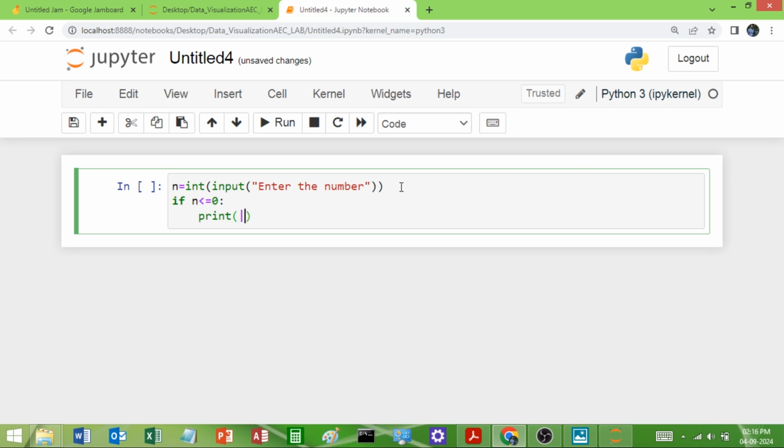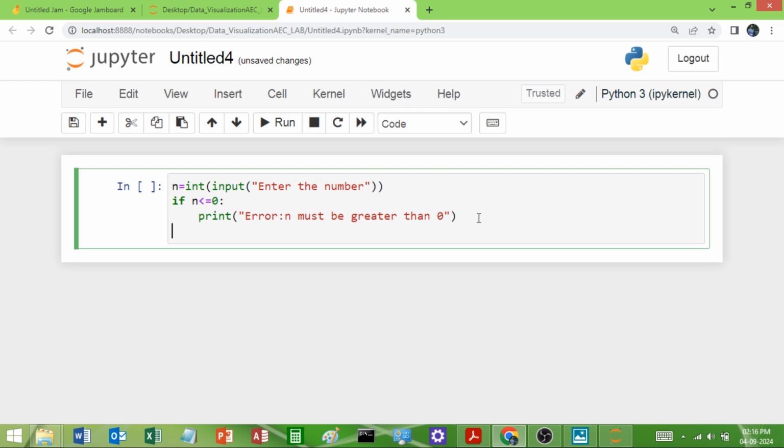What should I display? I'll display one message. I'll print error, n must be greater than 0.